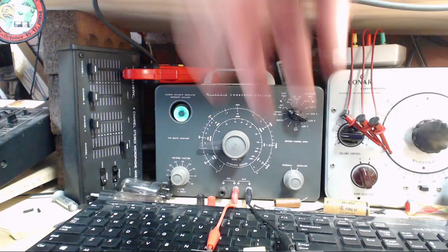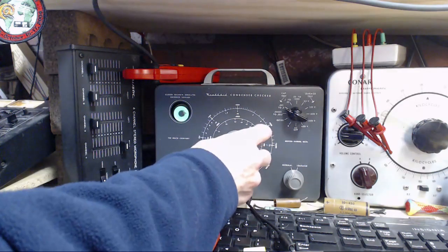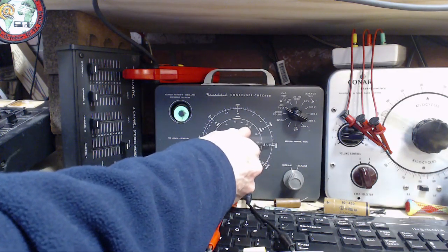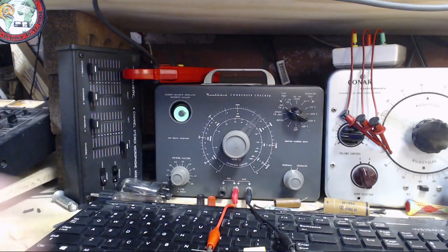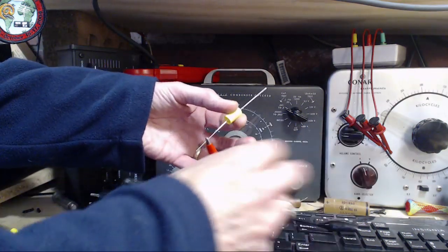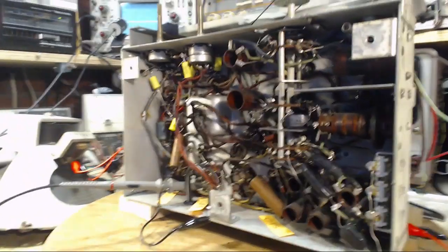So 0.1 will be on this scale, and watching the eye. Boom, right there. Where are we? 0.1. Okay, no question. I just like to double check these things, because sometimes I get crazy thoughts in my head.